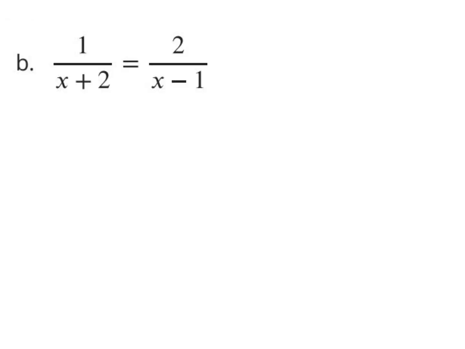Okay, so let's look at problem B. So to solve it, we cross multiply. So we know what numbers don't work. X equals negative 2 will not work. X equals positive 1 will not work. If we get these, they are not solutions. So let's see. X minus 1 equals 2 times the quantity x plus 2.